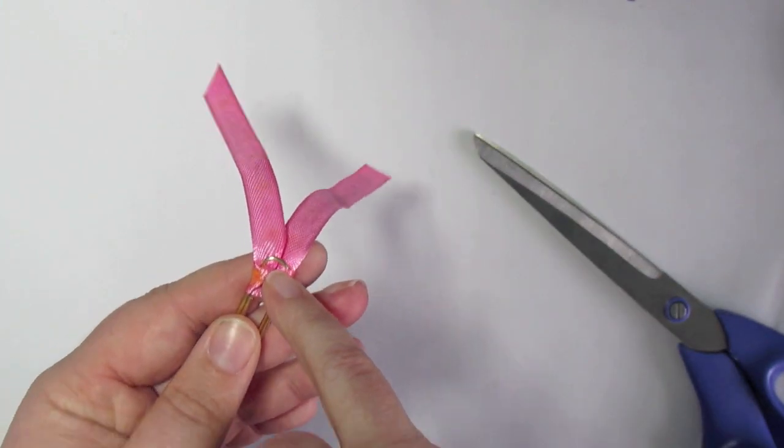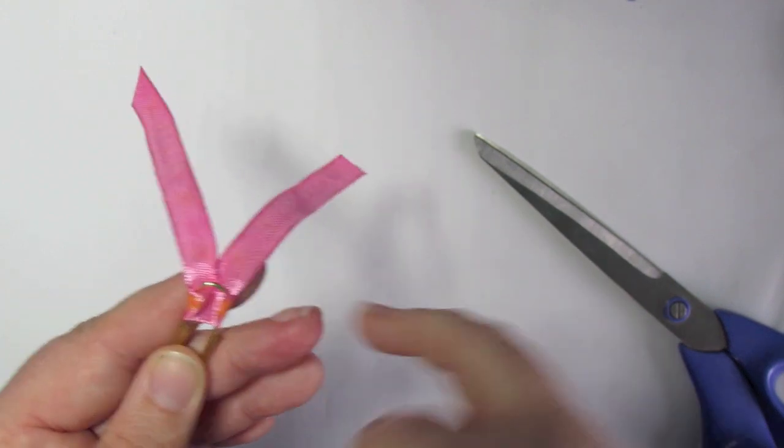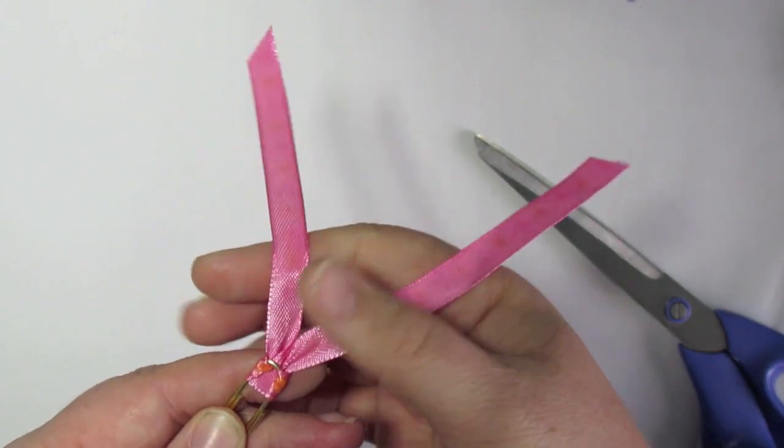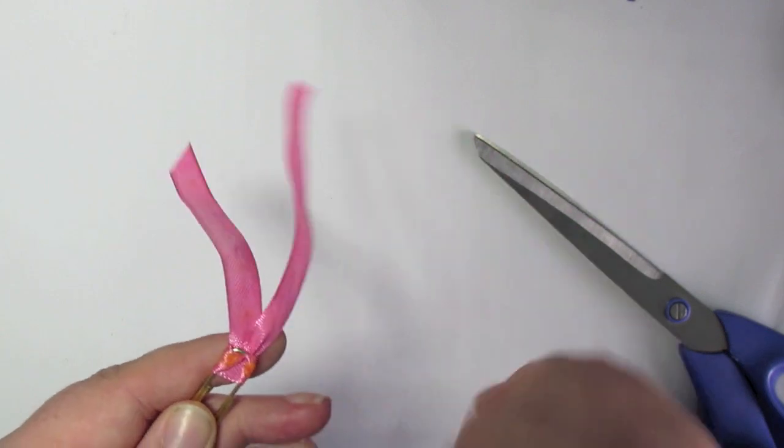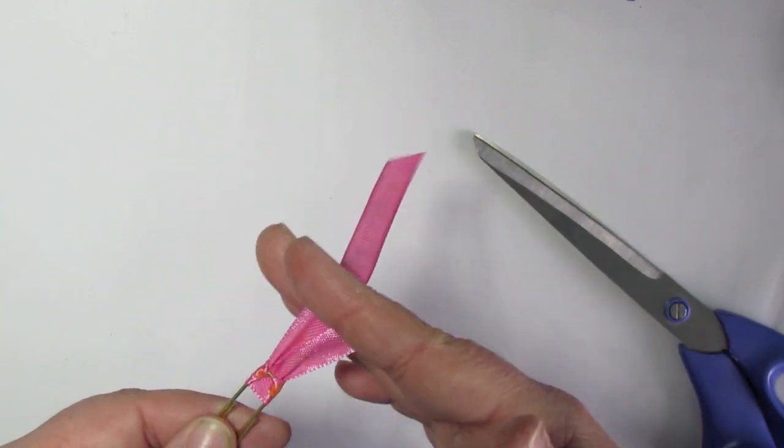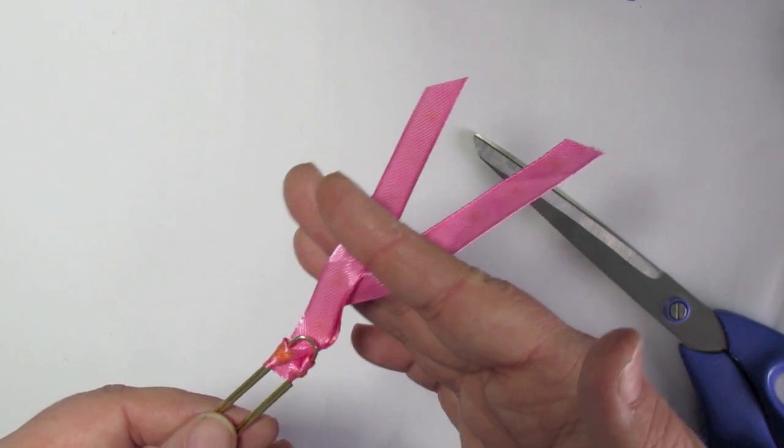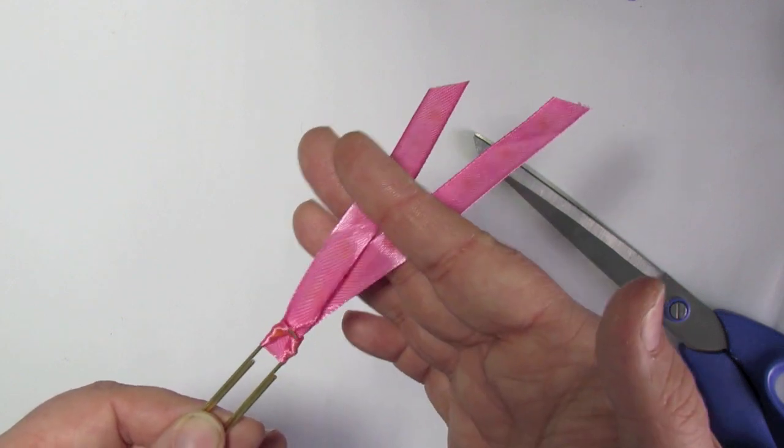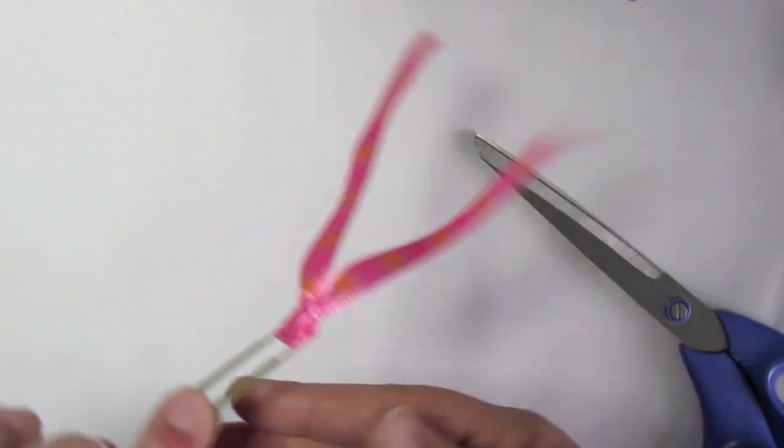Just put like a little dab of glue in there - you don't want to put loads on because then you'll have a massive lump of glue at the back. But you do want to put some on otherwise your ribbon is just going to keep on slipping like that.